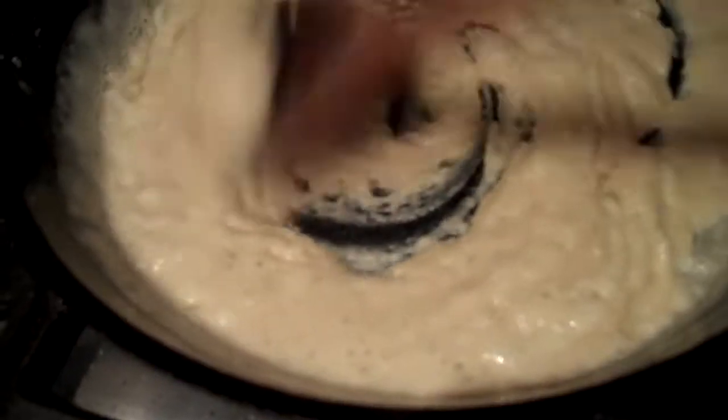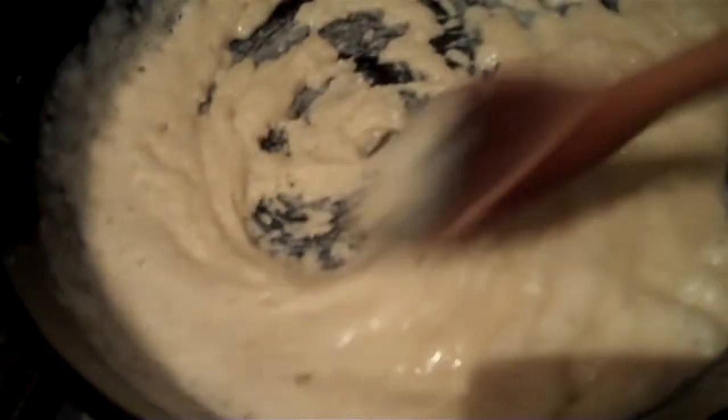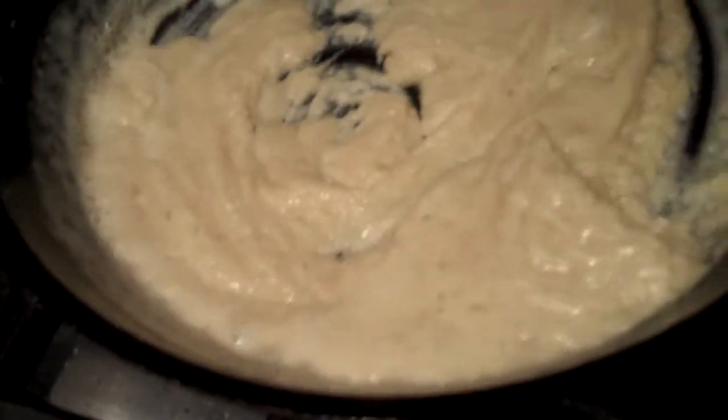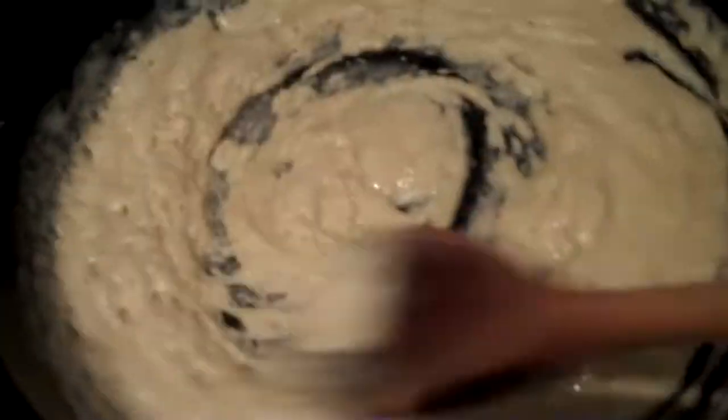You see it's making a paste there. That's your roux. I'm going to let this go ahead and cook. It's going to take 5 to 10 minutes. You don't want to keep this too high. You want to keep your heat down medium or below. And you have to keep stirring it.